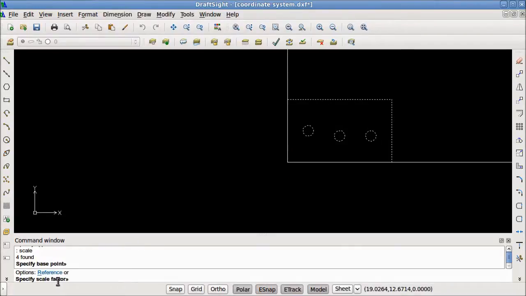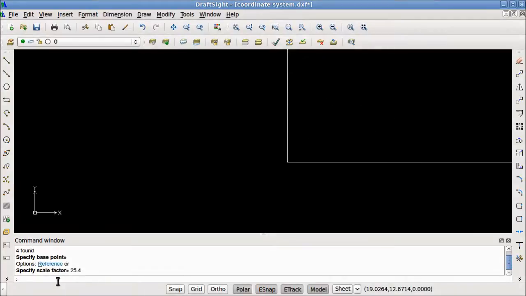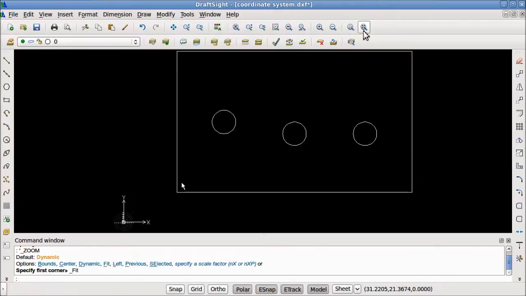Next, we are prompted to enter the scale factor. I will enter 25.4. 25.4 is a conversion factor when changing from inches to millimeters. Now the entities are 25.4 times larger. My drawing is now so large that it no longer fits in my window, so I will click on the Zoom to Fit button on the top right. This will adjust the zoom so that all entities fit into my window. You will be using the scale command often, as the CAM program uses millimeters. After creating your drawing using inches, you will convert it to millimeters by scaling it by a factor of 25.4.